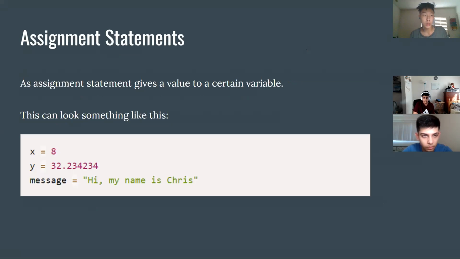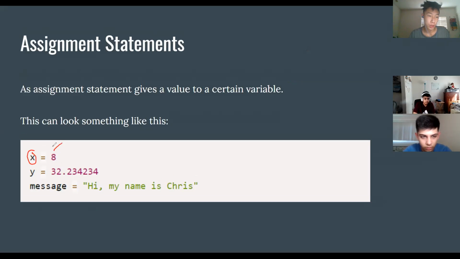Okay, so we're going to go over variable assignment. First, you have a variable here, x, and this is what we call the value. We're assigning the value of 8 to x right here. If you remember correctly, this is going to be an integer, okay? So when we ask the question, what data type is x, the answer is x is an integer. And what is its value? Well, the value is going to be 8, because we set it equal to 8, right? So we assigned it to x.